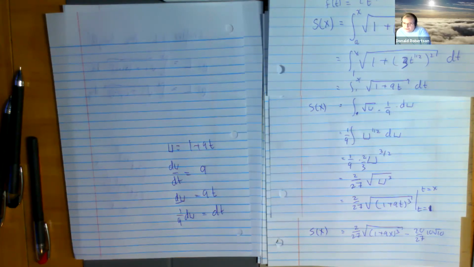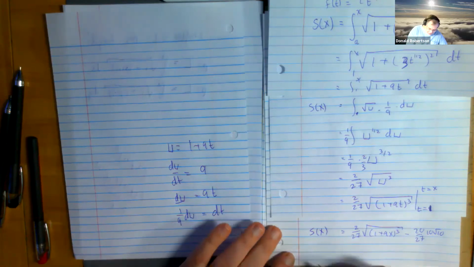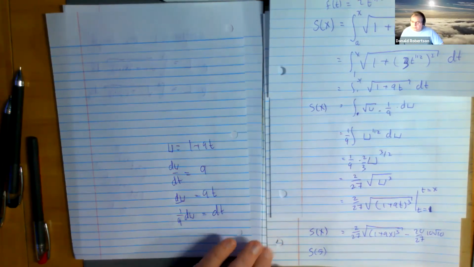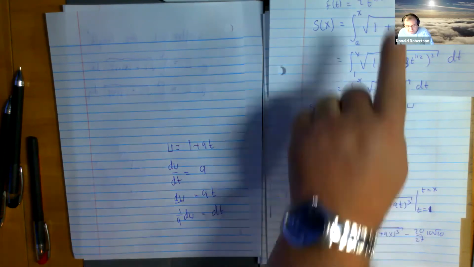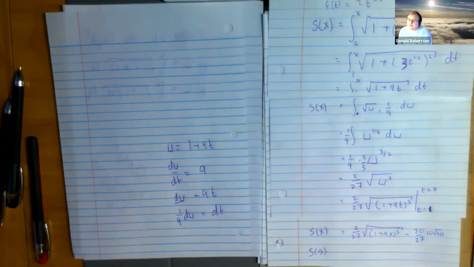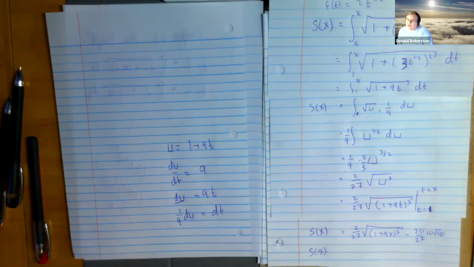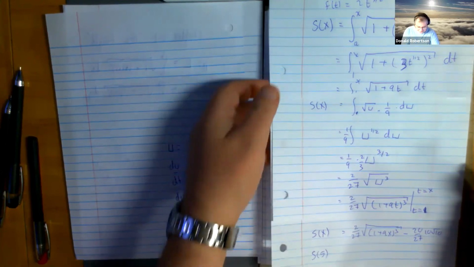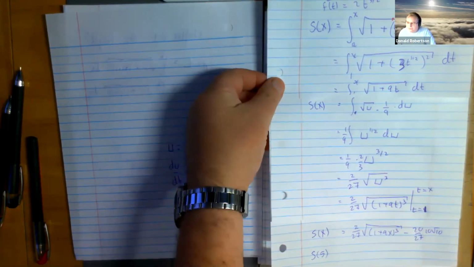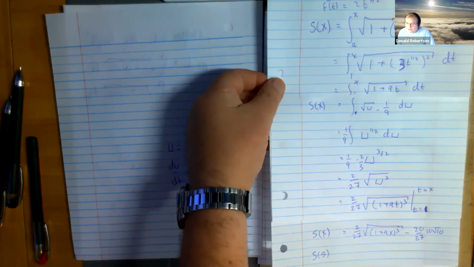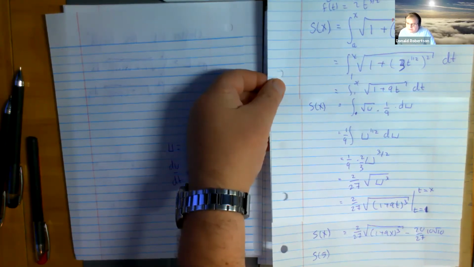Are we okay with that process? It took a while, but we got an answer. For instance, see if I found S of 5, just for argument's sake. Wouldn't that be the distance from 1 to x being 5? And so this allows us to find lots and lots of different arc lengths without having to do the question from scratch each time. But you just do it once, and then you can do it from x equals 1 to x equals whatever you like. Right. This is going to move. Are we good? I got one nod. We good? Okay.